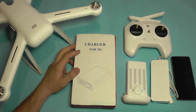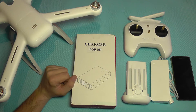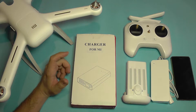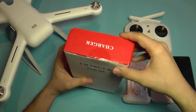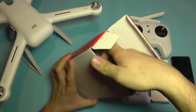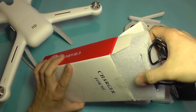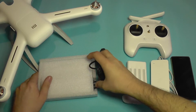Hello everyone, today I'm going to show you a very nice product intended to be used with the Tello drone. It works for the Tello drone 1080p and also for the 4K version. It's a multiple battery charger and it's very small and very handy — it will save you a lot of time and it's very good also when you are traveling, because you will not need to take a lot of chargers with you.